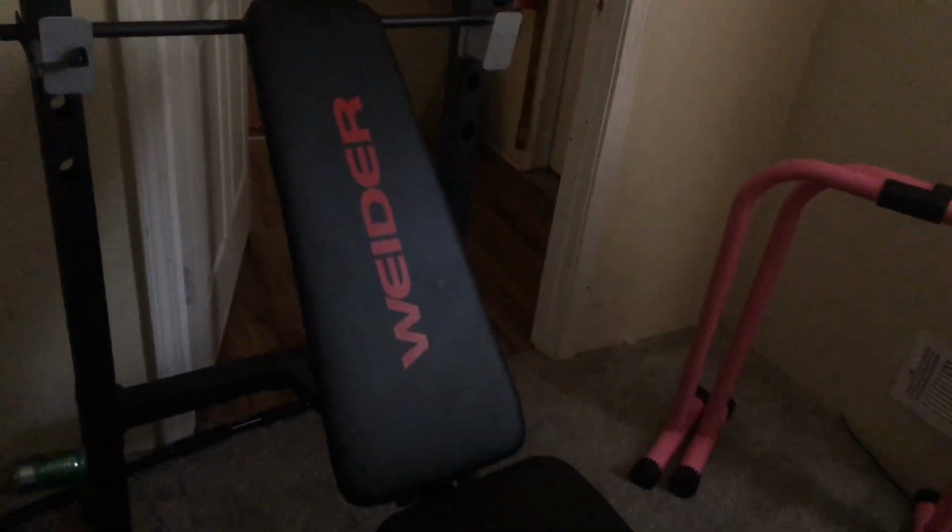I feel like Bulgarian squats and lunges and all that is something I could do off camera, after the leg day. I'll just rep out hundreds of reps of lunges or stuff like that. That shouldn't really be added to my leg day when all I really need is leg extensions, because leg extensions literally train quads and the hamstring curl machine literally trains hamstrings.